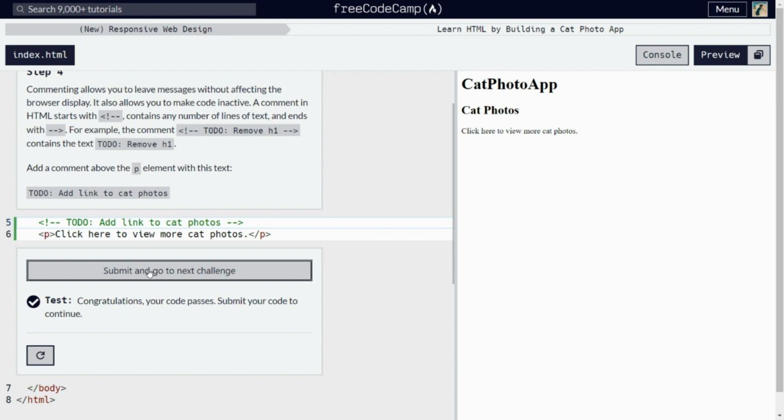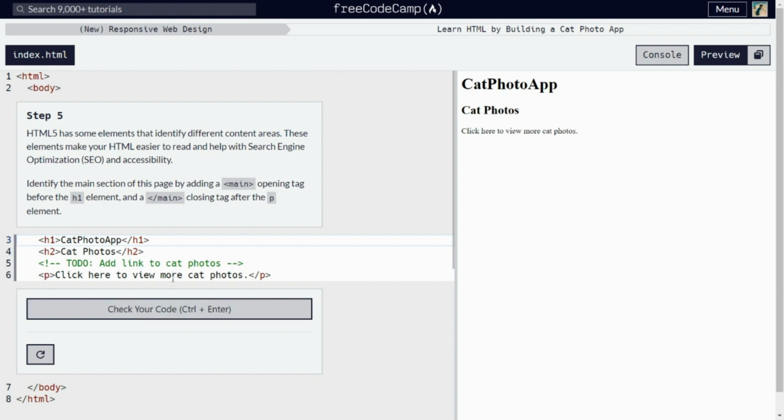We'll do another step before we end this video, I think, so that our video will only be 10 minutes max long. Now for step 5, HTML5 has some elements that identify different content areas. So we're on HTML5 now.